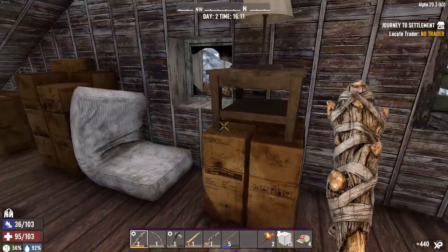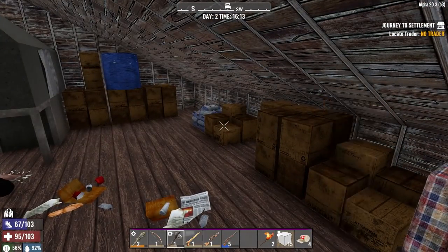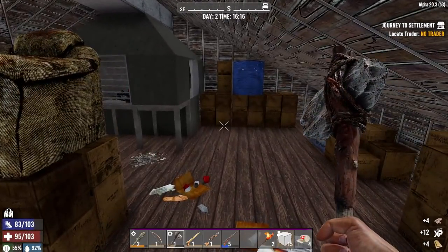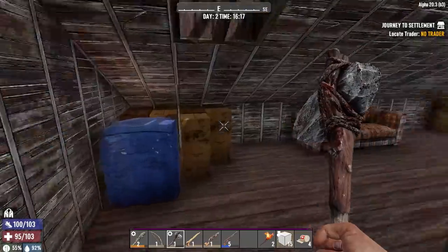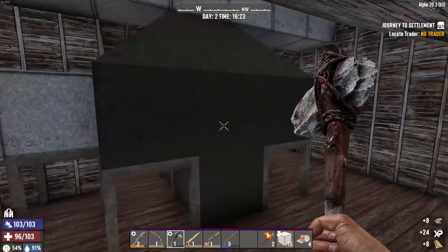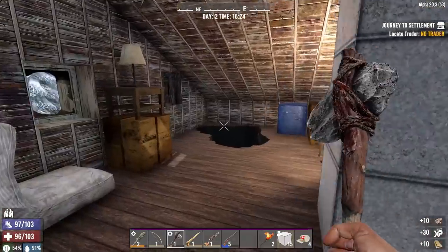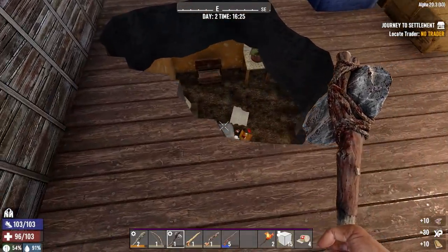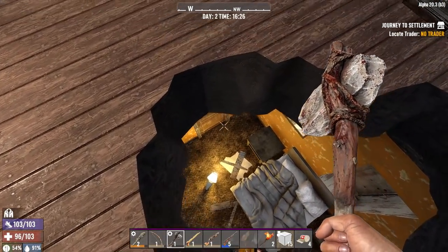All right, it doesn't look like there's anything up here as far as loot at all. I could take apart the couch. I think you get cloth from this one. Yeah, a little bit of cloth. Probably end up needing that for stuff, so I might as well hang on to it. There's another one over there. I might as well get that. Here's somebody stomping around outside. Hopefully they don't know where I'm at. Get some leather. All right, who do we have down in here? If anybody. I bet there's somebody inside that.